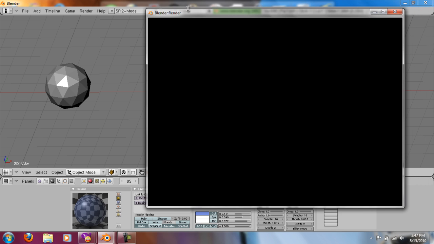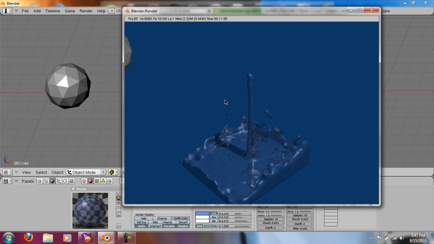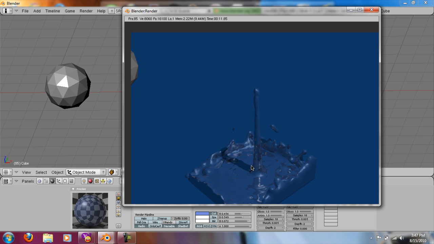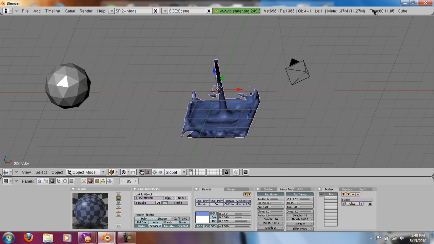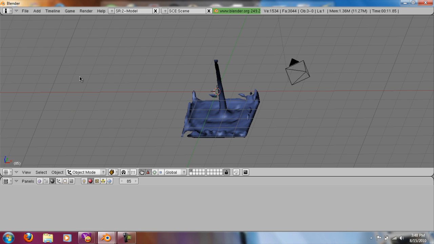Let's see. It might take a little while to load. See, and that looks like pretty real water to me. You gotta remember that there's a blue background, so it'd be like by the sky or something. So that's what it looks like. I'm not actually gonna render the animation right now because my computer takes forever to do that. Oh, and you can also delete the icosphere by selecting it, clicking X, and then erase selected objects.